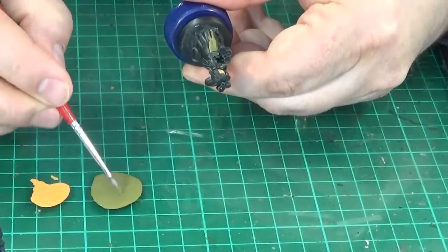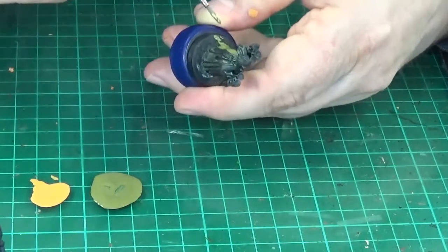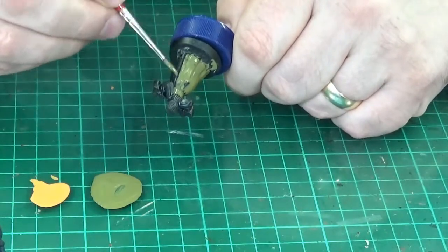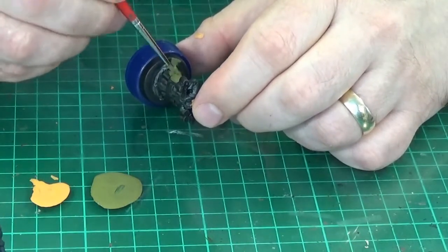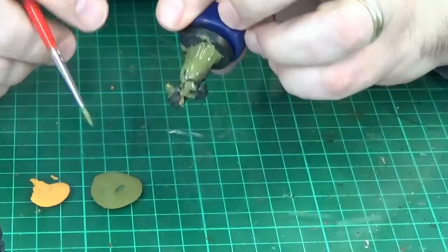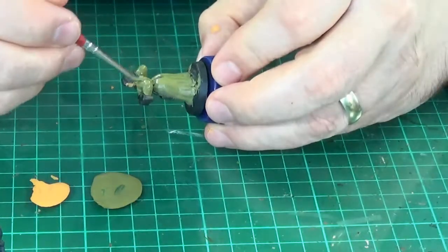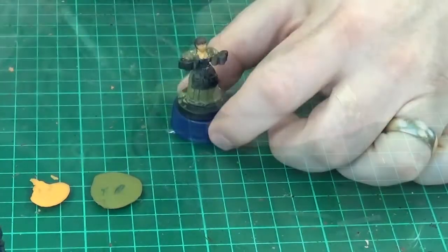Death World Forest I use for the dress. Now I don't know why I did this before the rest of the skin tone. I think I was still seeing my way around the model at this point. But Death World Forest, lovely green, and I wanted a sort of a greeny dress. I wanted the apron to be a bit more stark but dirty, so we'll come to that in a moment. This one covers quite well. There we go. And there we are.